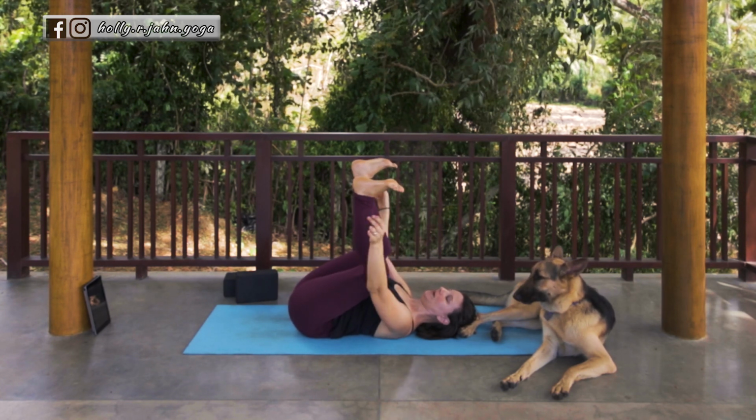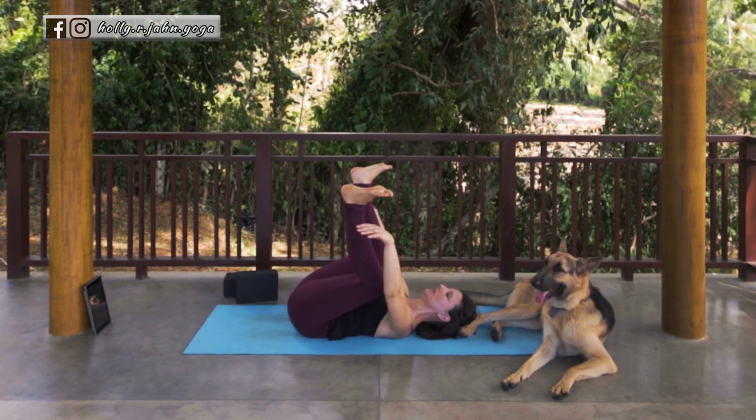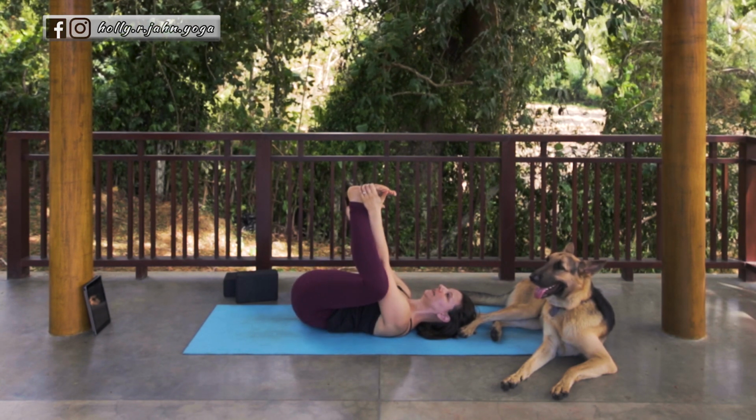If your knees are a little bit more narrow, then you can bring the hands behind and you can let the heels fall. As long as you're feeling a stretch through the inner legs and a little bit in the hamstrings, that's a good thing. You can even give a little rock here from side to side.